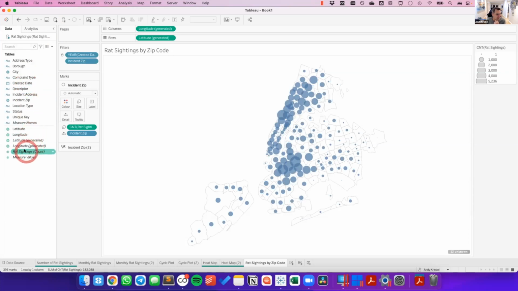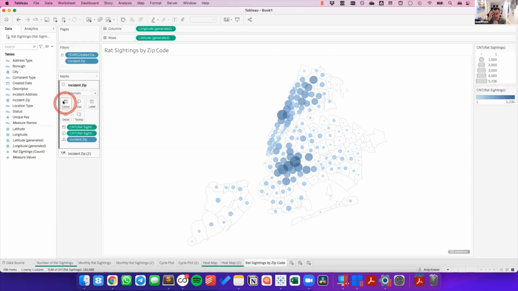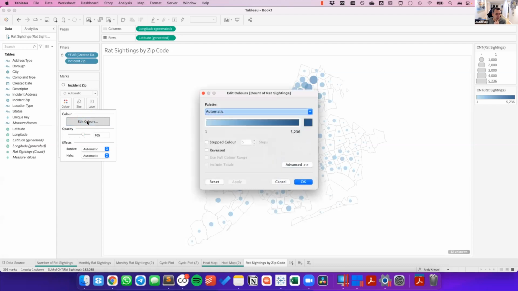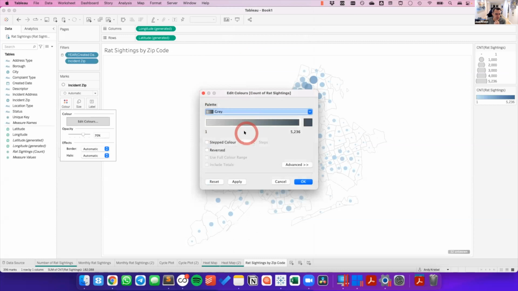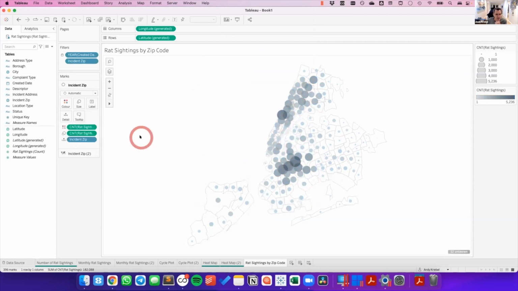And I'm going to drag the rat sightings count field from the left-hand side onto the color as well. And we can see it gave us blue. Let's click on the color shelf and click on edit colors, and let's change our palette to gray, the same one we chose for the heat map. Hit OK. So again, what I did there is I dragged the rat sightings count field onto the color shelf.